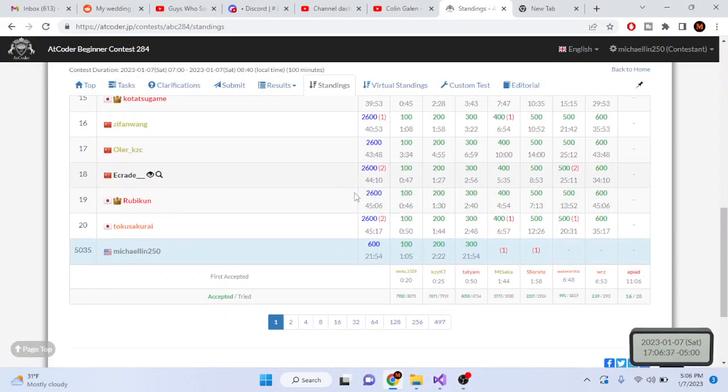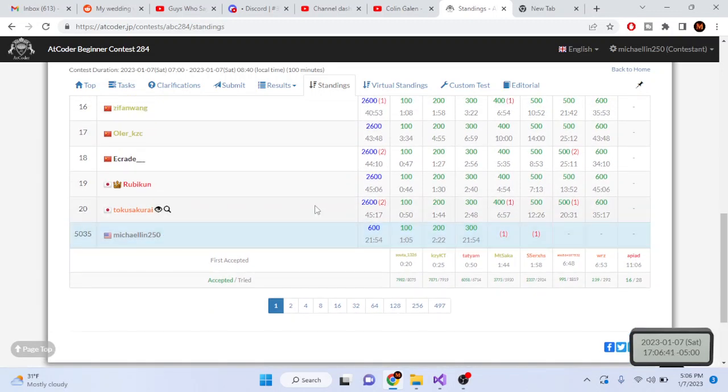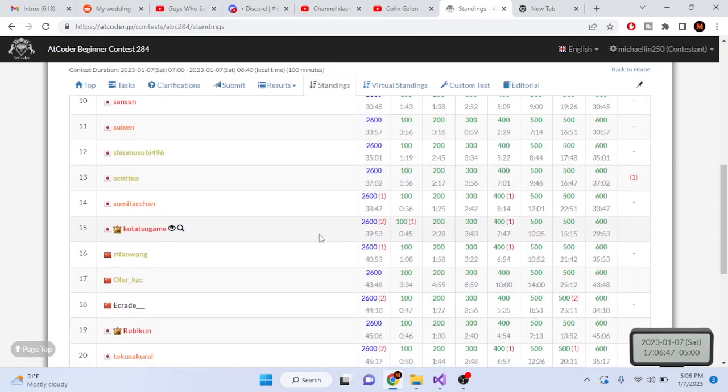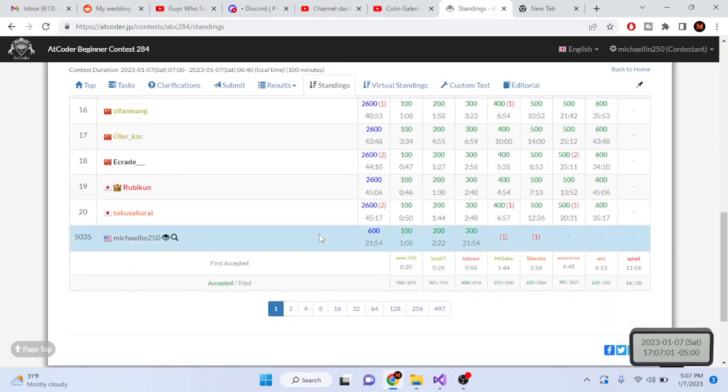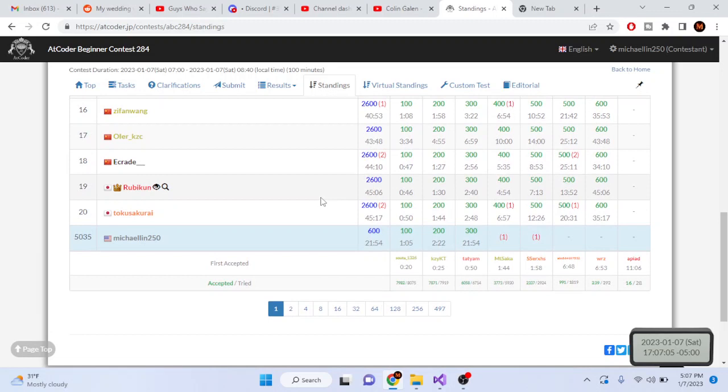Today we're going to talk about whether you should focus on speed in competitive programming or on solving the next harder problem. When we submit a solution to a problem, there's a countdown timer, and we get more points the faster we submit. So the question is, should we focus on speed or on the next problem?